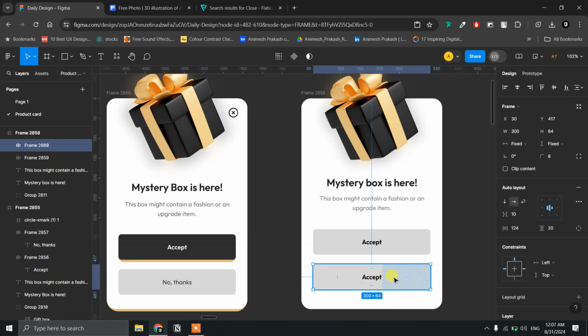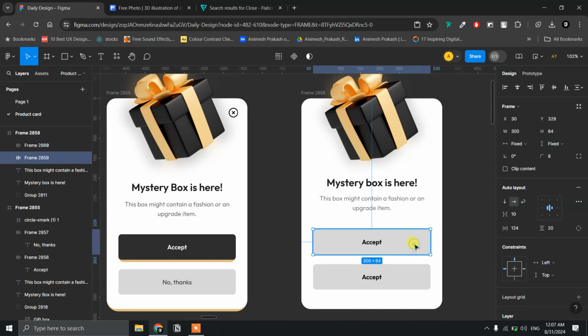To make sure it goes straight down, press Alt and Shift together: Alt to duplicate and Shift to drag it in a parallel direction, either on the side or on top or bottom. And we'll make sure the spacing between the two buttons is 24 pixels, which is good.